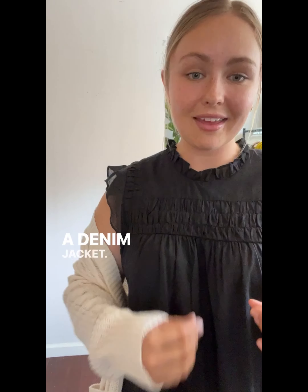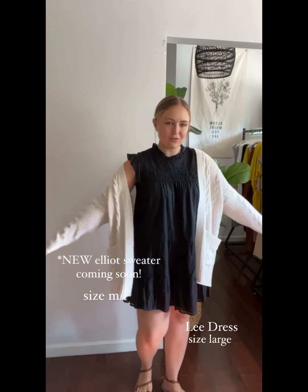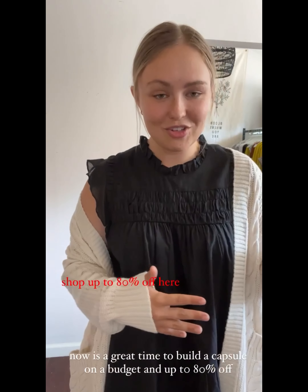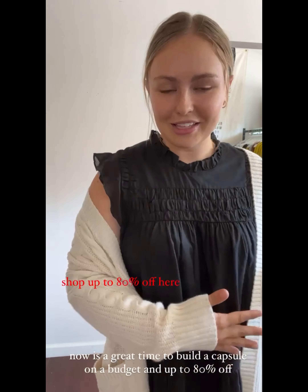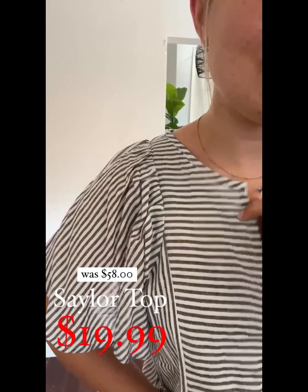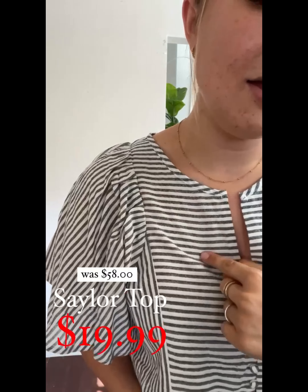Great for petite girls as well — if you struggle finding dresses that are a good knee length for you, this is a great option and it's in the tent sale. What I love about this dress is you can dress it up so fancy if you're going to a really high-end party — grab some heels, a little hand clutch. Or you can go casual. I love layering to dress down a piece, like a denim jacket. This is the Elliott sweater, which is restocking in a few weeks. And I have the rose handles on. You don't have to buy all these different outfits for different occasions — you can really mix and match. It's also a great vacation dress for a dressier night out or casual everyday wear.